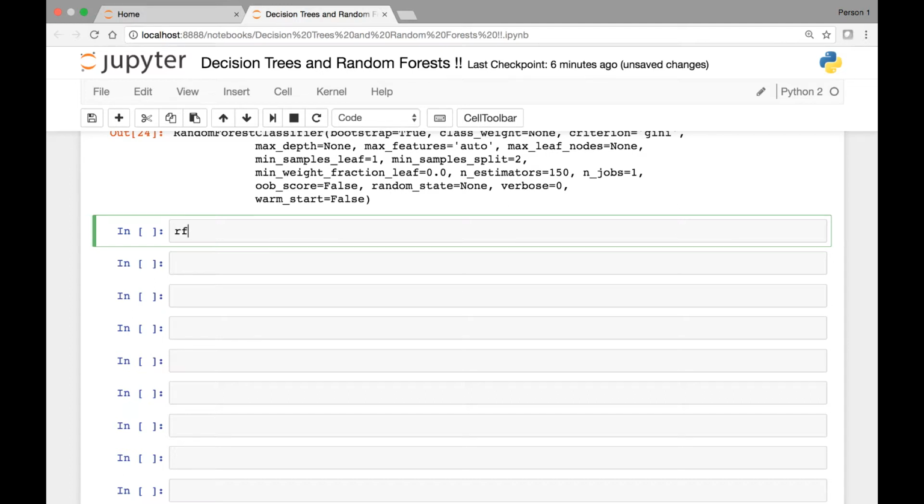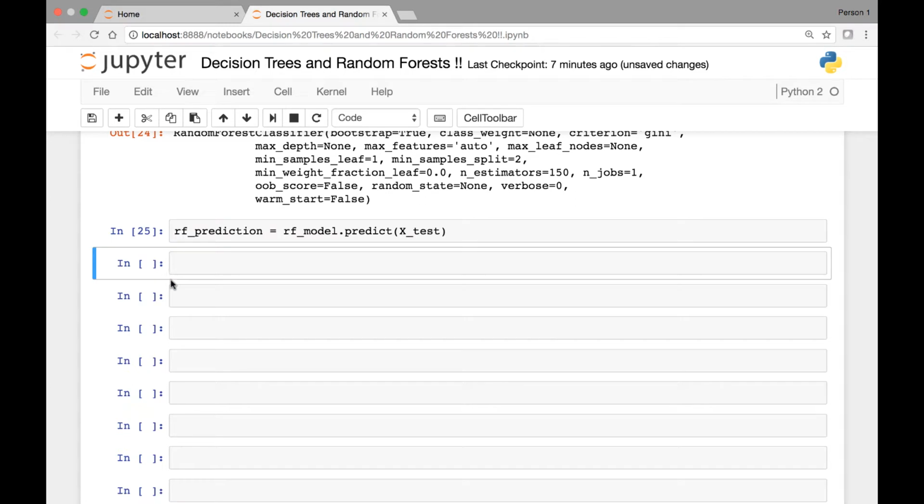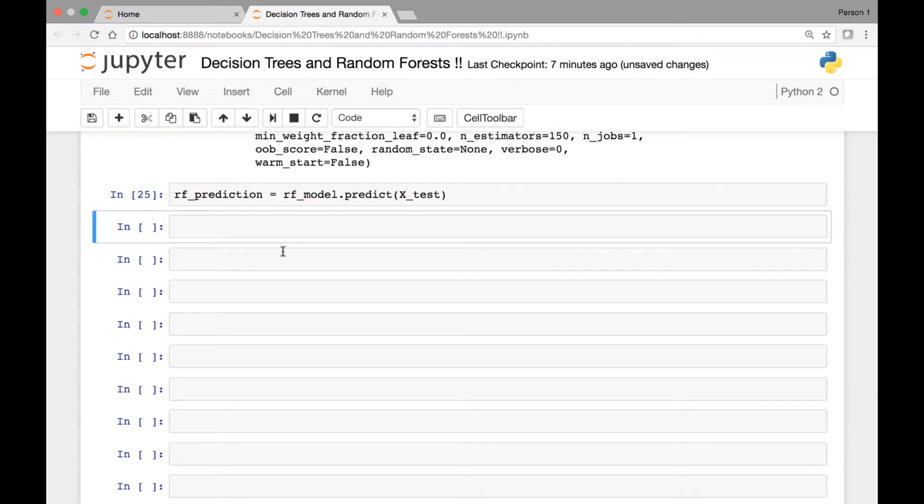Okay, so we have our random forest model. We'll call the predict method on it and then pass our testing dataset x test, and let's save this in a variable called random forest prediction. Next, let's evaluate our model by using the confusion matrix and classification reports.